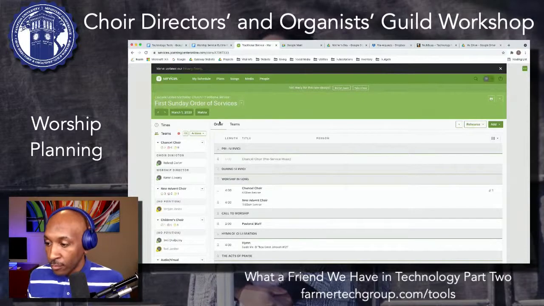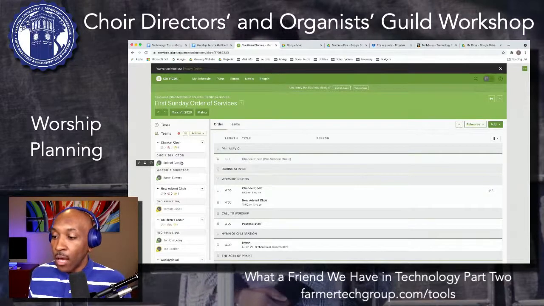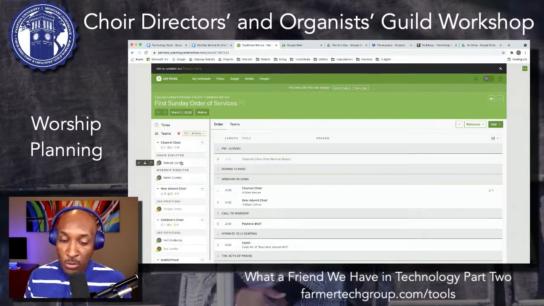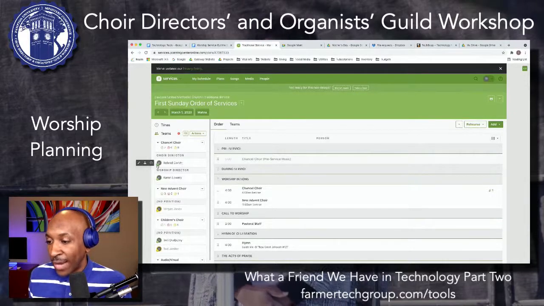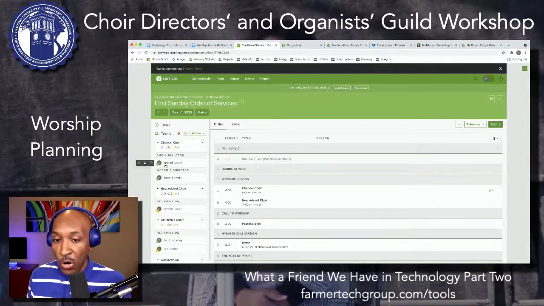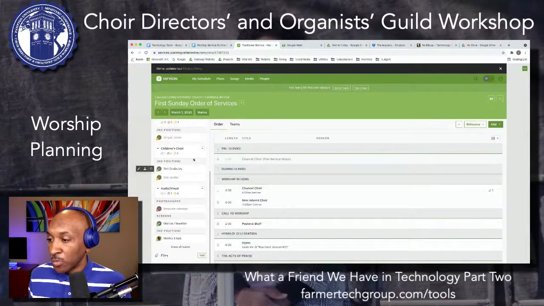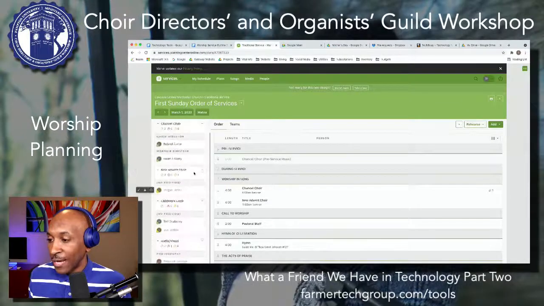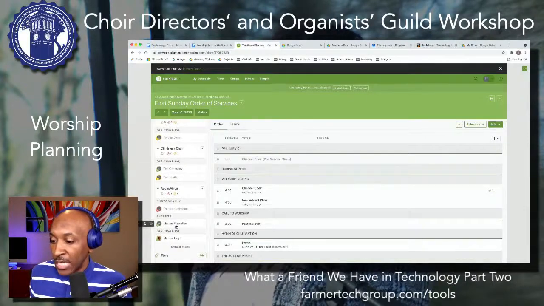And as an additional component of accountability, when they are assigned an aspect of the worship service for them to participate, then they can accept the invitation, and you'll know that they've received the invitation, and it'll be indicated by a green check that will let you know that they've confirmed their participation in the service. So these are the team members who have been added to this example worship service for each group's respective role. So choir director, worship director, even down to those who are working the screens and photography.